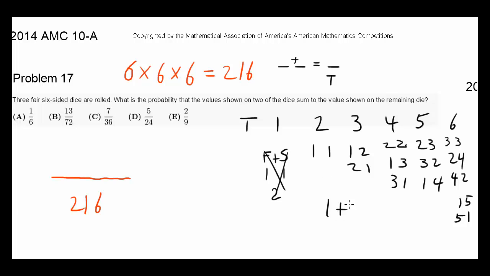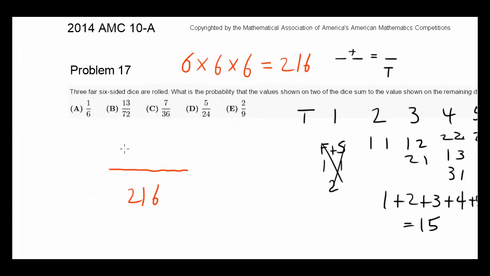plus two ways, three ways, four ways, five ways, or fifteen ways. So there's fifteen ways that one of the digits is going to be the sum of the other two digits.